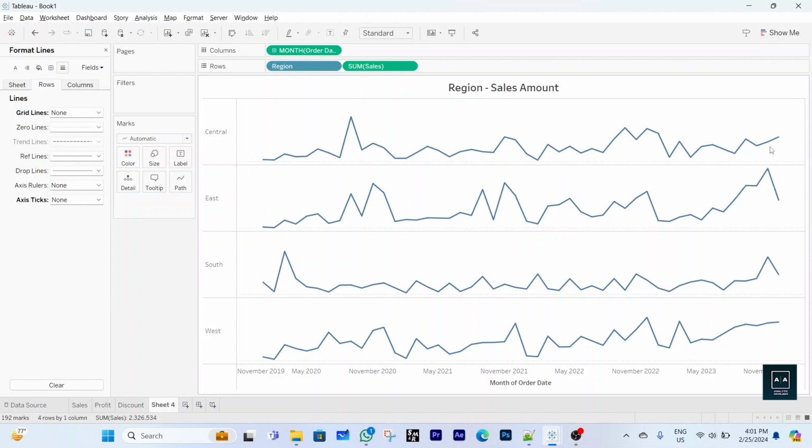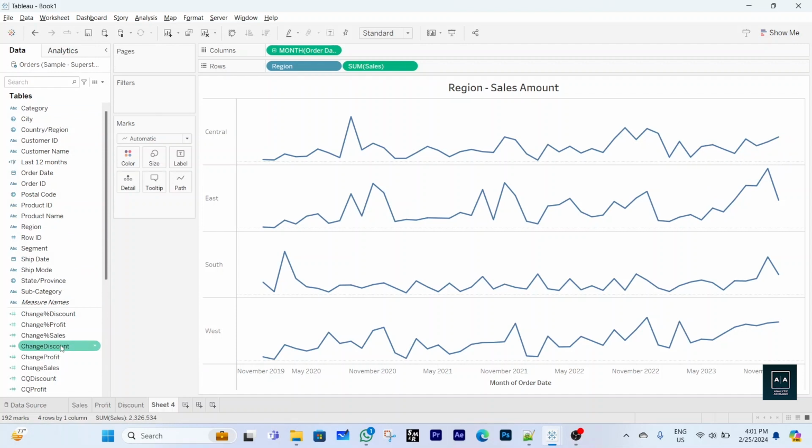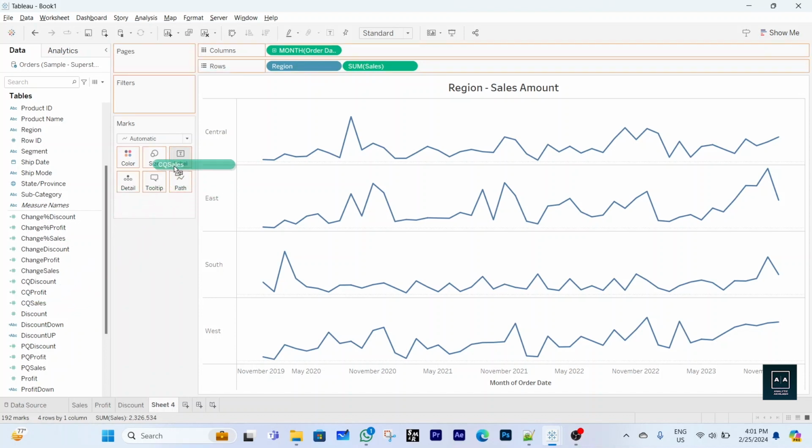Now I want to show here what is my maximum sales amount. So for this you need to have CQ sales amount. So where is my CQ sales amount? This is my CQ. So just drag it to the label.